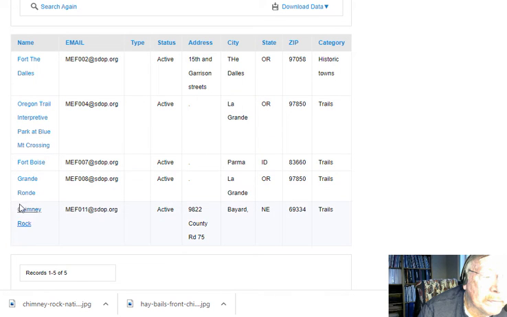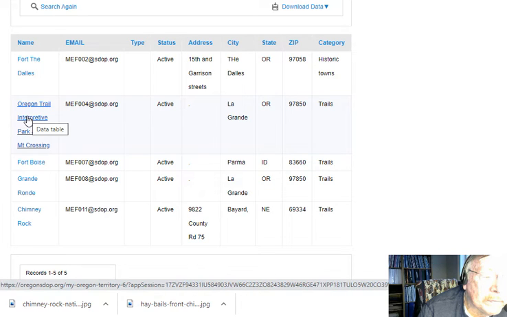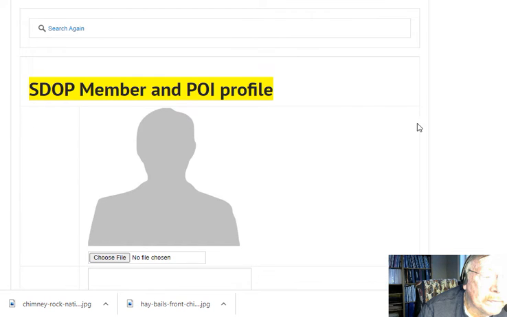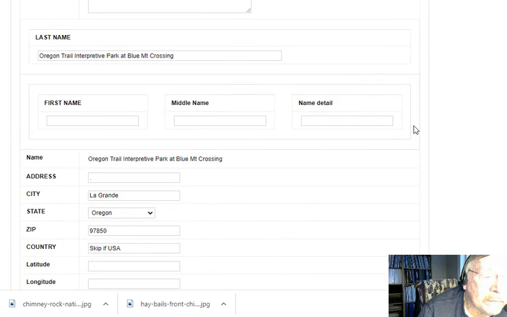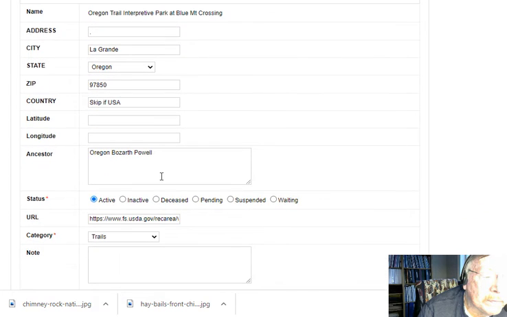Now, in my effort to work through some of these, I added the Blue Mountain Crossing POI. We're going to open that up, and we're going to go down here to the ancestors.